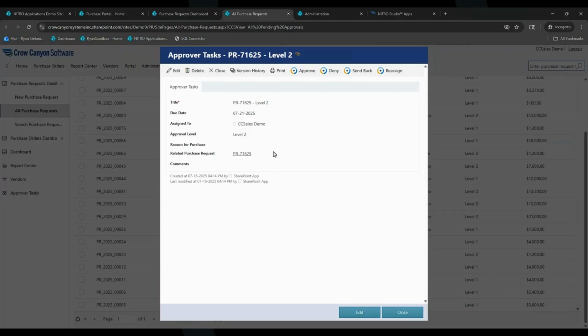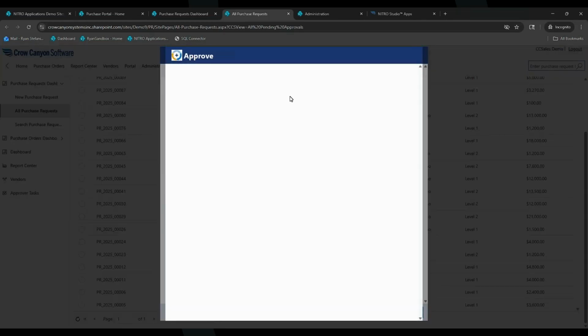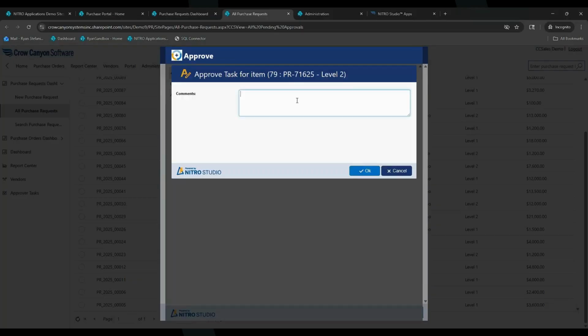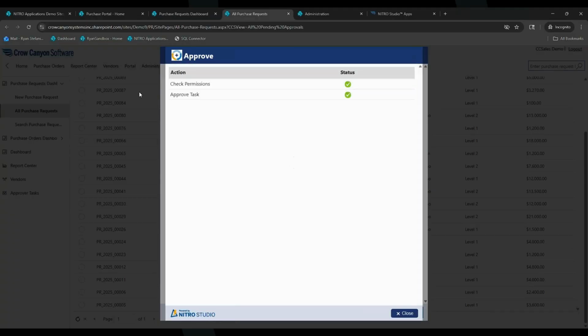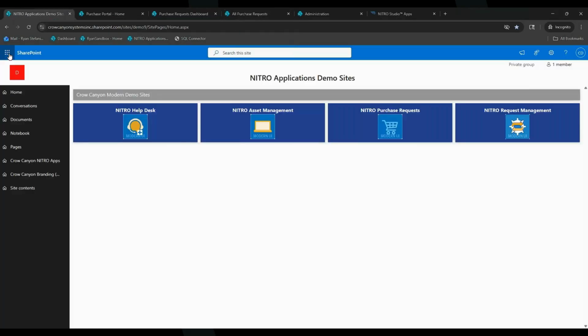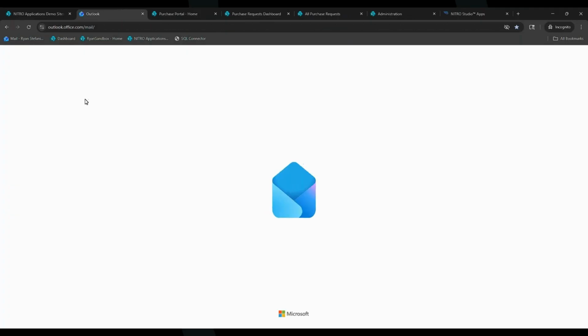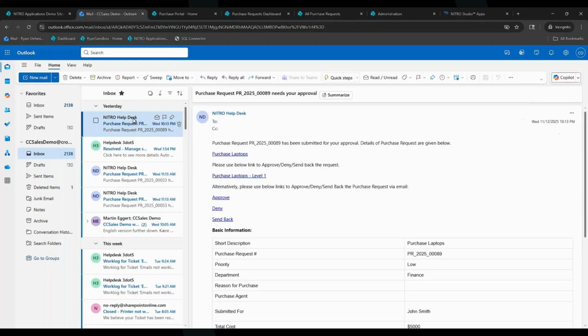So I've been working in SharePoint now for 15-ish years. I like to hit the buttons. I like to update tasks. It's just the way that I work. I enjoy it. I like to hit, this is approved, right? Most people don't function this way. I will say 99% of the time, the way that people are approving the approval tasks is through email. So what we do, oh, hey, look, it popped up already.